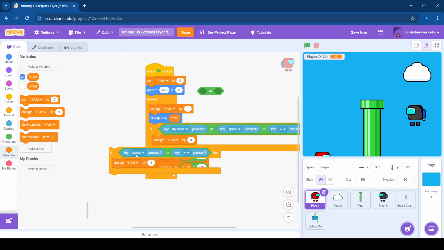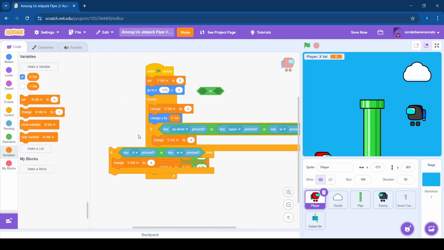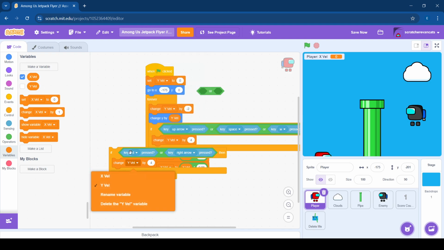D will be going right, and A will be going left. So let's put it like this.